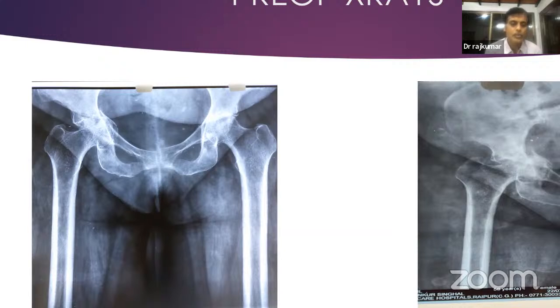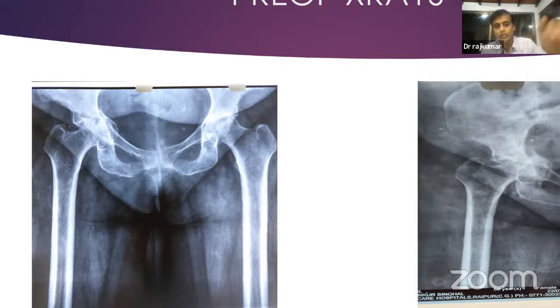So this is a situation where I wouldn't go and do a plating. So why no plating here? Because it's the anterior column. So many a times your anterior column, you don't need to fix it. Even in a young adult, if you see anterior column alone fracture, you can leave it for some time. So in a rheumatoid female like this, you are going and fixing it.